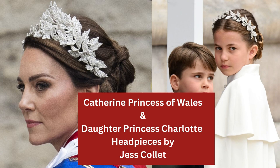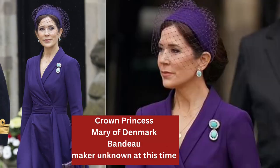Crown Princess Mary of Denmark wore a bandeau style — like a very wide headband — in the same fabric as her outfit, pleated, and then she has a short veil to the nose that matches the colors. Very elegant. A bandeau or wide headband looks great with your hair up in a chignon, or if you've got long hair they really look good.